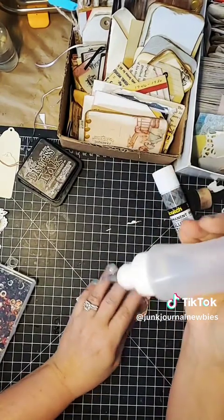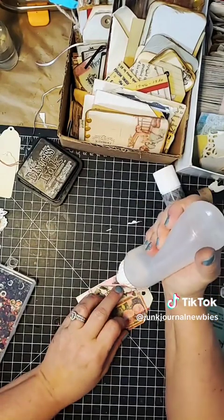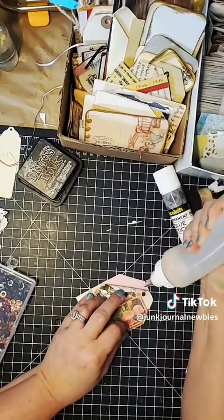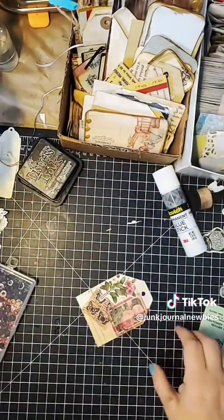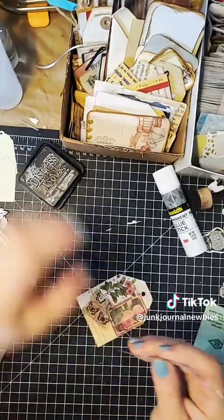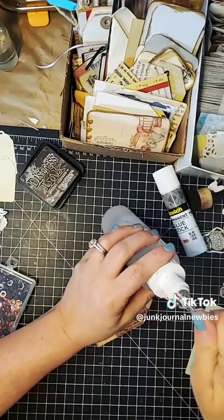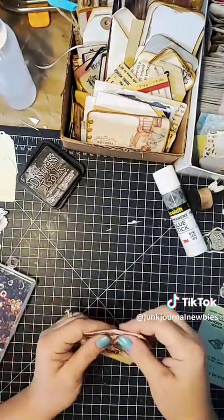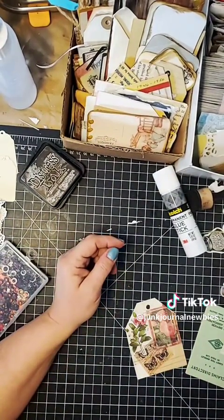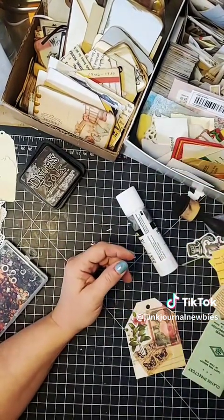glue. This is my Fabri-Tac or Fabri-Fix. I think they're the same. And I switched it to a Sugar Bell icing piping bottle because it has a smaller tip, so less glue comes out. I can control that better, and also it's easier to squeeze. Okay, so let's keep digging. All right. What else is there?